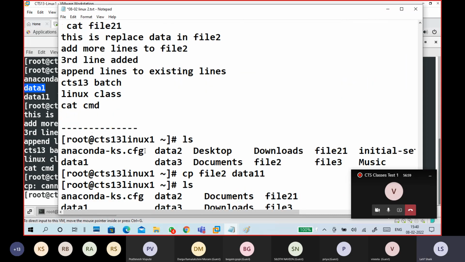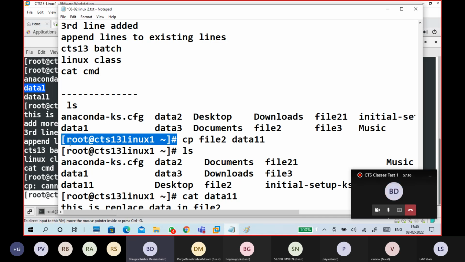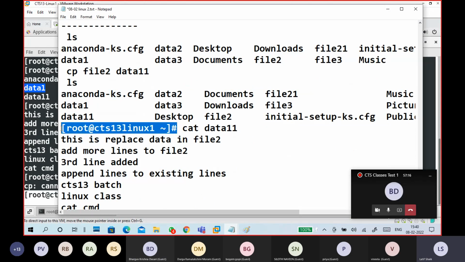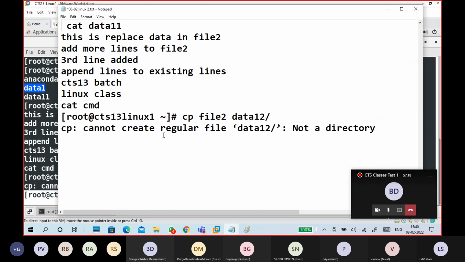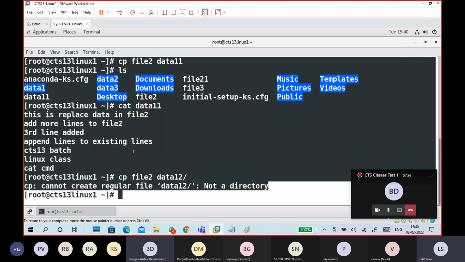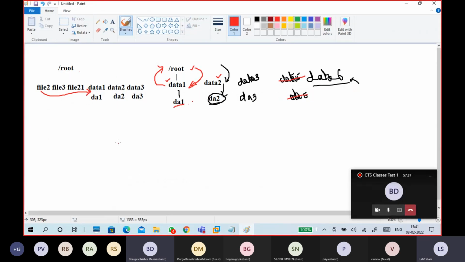So I want to copy a file. Yeah, tell me. If we copy the file, will the destination file's data be deleted and replaced? No, copy means copy-paste, both copies are alive. Sir, let's say you're copying from file 2 to file 2.1. Let's say file 2.1 already has other data. If you copy file 2 data to file 2.1, what will happen to the file 2.1 data?